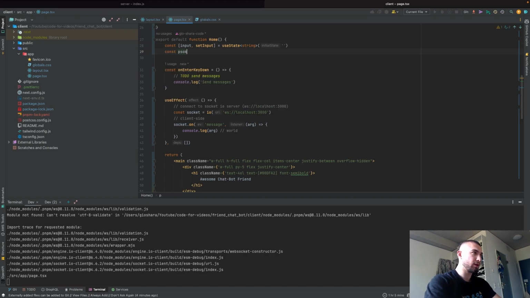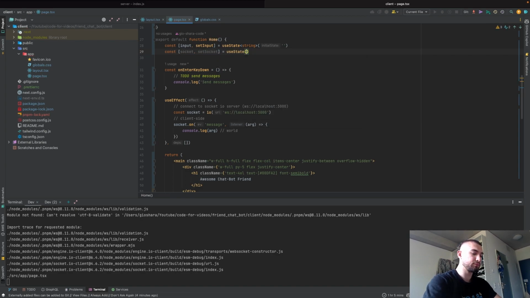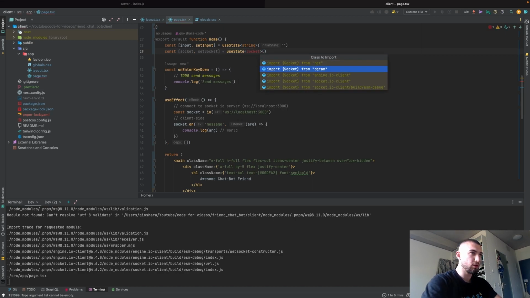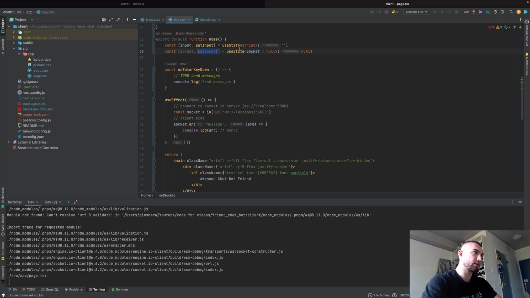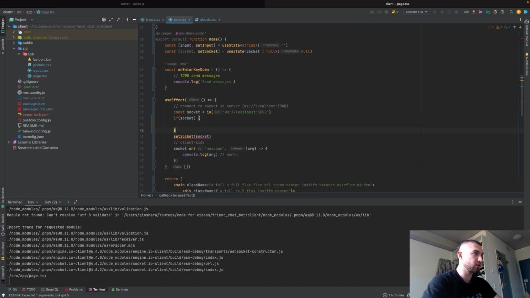Here we want to have a socket object as a state. What is the type of the socket? I think Socket, right? Nice. From socket.io-client, or it is null, which initially is null indeed. And here we set the socket. If the socket exists, I mean it always exists, this does not make sense.